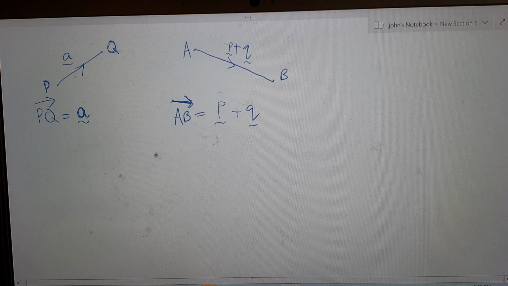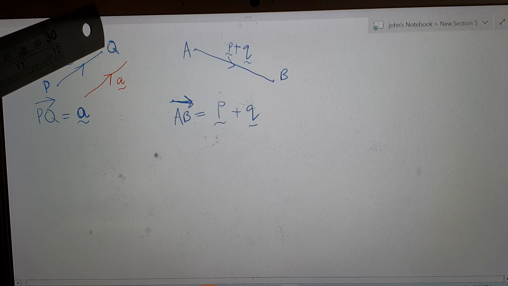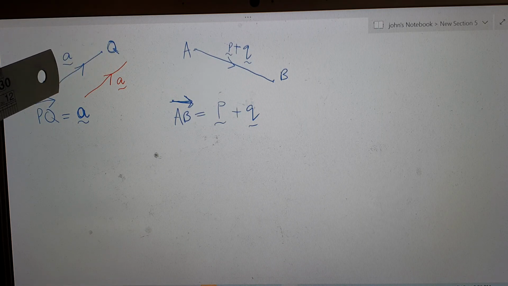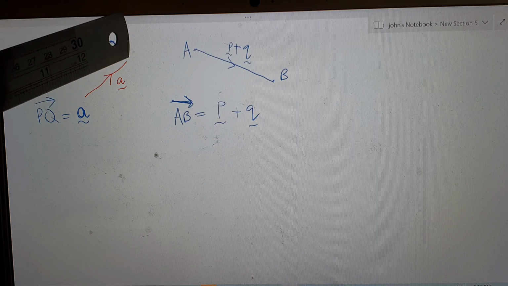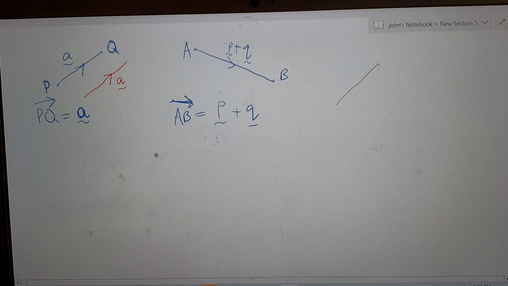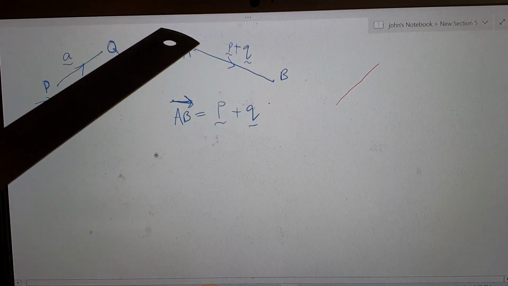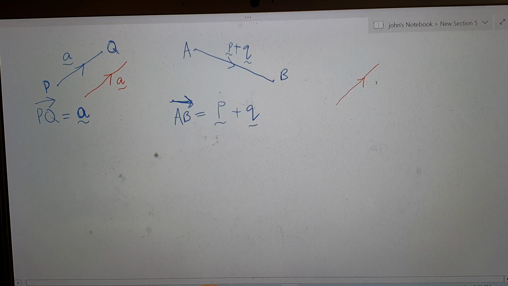Now let's say I have, using this as an example, if now I have another line parallel to this vector A, and in the same direction as this vector A, that means same length, same direction, parallel, this vector will also be A. Okay, but this point is not P and this point is not Q, because point P and Q, they are fixed here. All right, but this vector, we will call it A. That means anywhere I can draw anywhere in this direction parallel to this original PQ, and then if it's going in this direction, this will be A also.